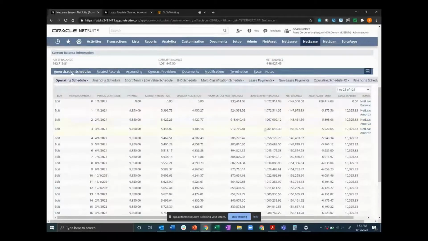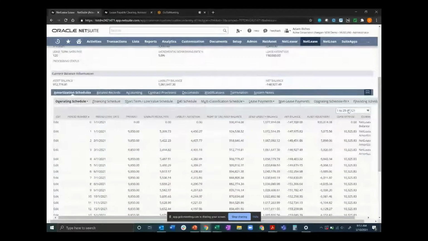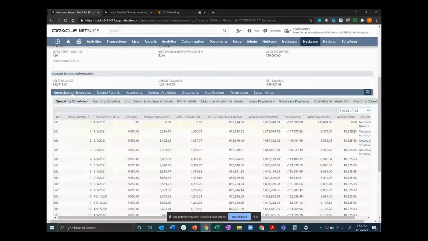And then on the far left here, you can see we've got the payment. In this case, I'll skip ahead a couple of periods, and you can see that it's escalating up in accordance with that schedule that we locked in. And then with this schedule, we can go in and generate our initial balance entry, and then we can generate our month-over-month journal entries.